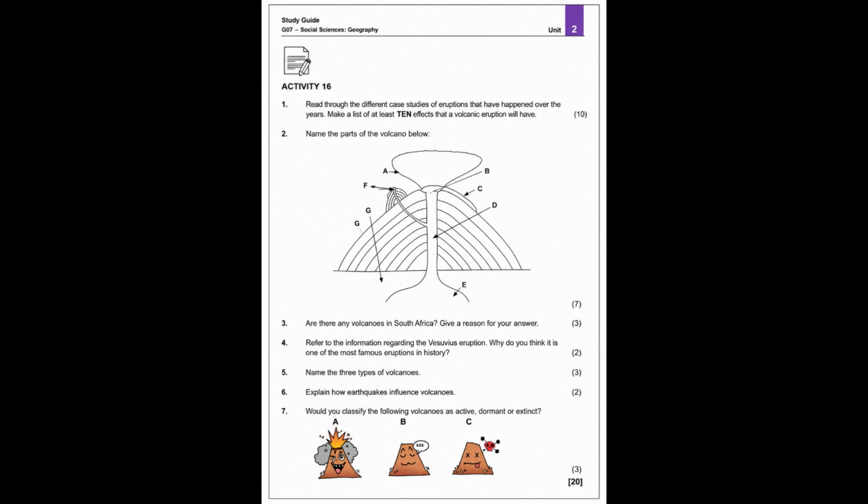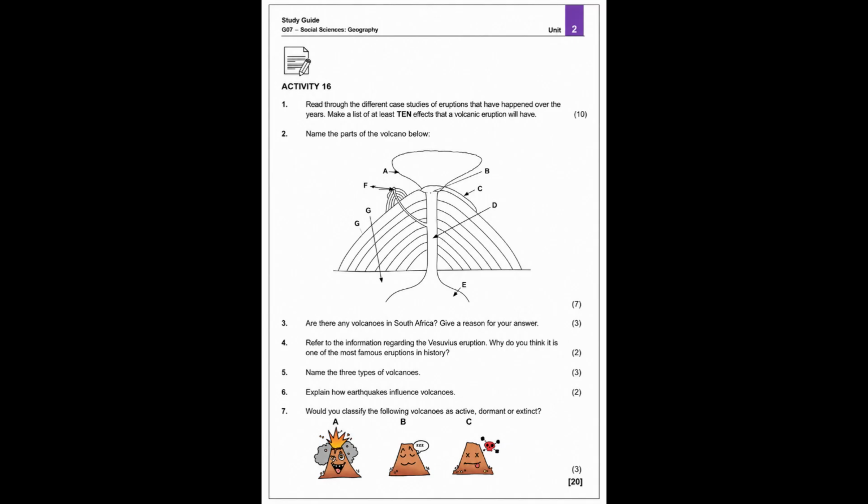In question 2, you must name the parts of the volcano shown in the diagram. A volcano has different sections that help magma move from underground to the surface. The crater is the opening at the top. The magma chamber is where magma collects underground. The vent or pipe is the passage the magma travels through. Side vents allow magma to escape from the side of the volcano. The layers on the volcano are built from ash and lava after many eruptions. Study the arrows carefully and match the labels to the correct parts.